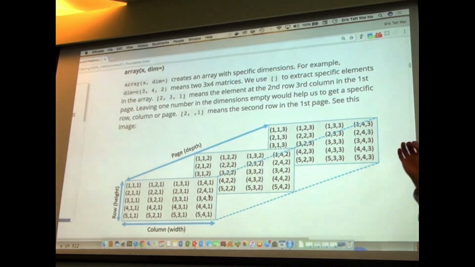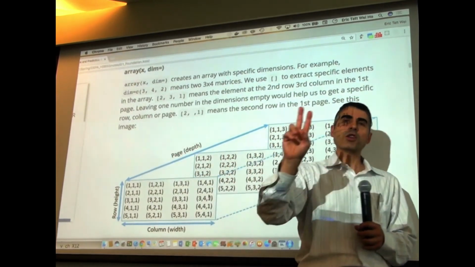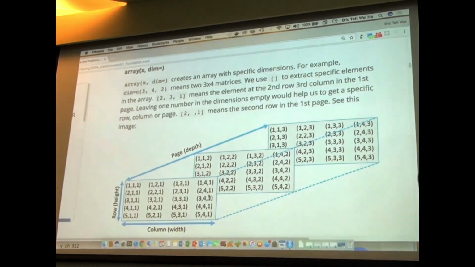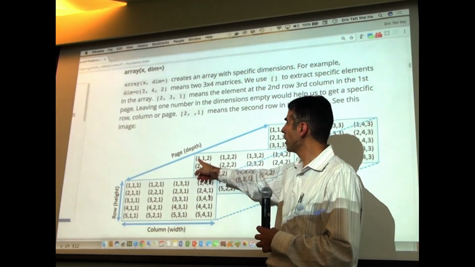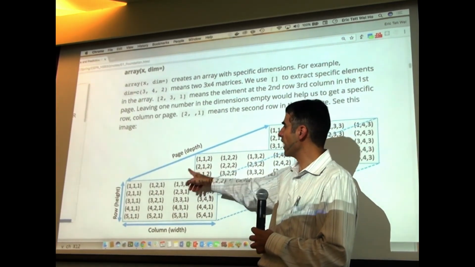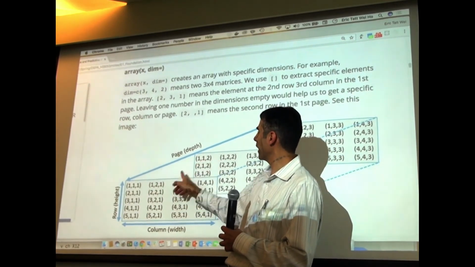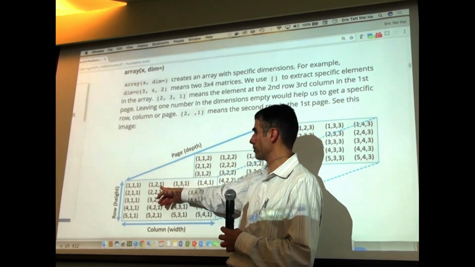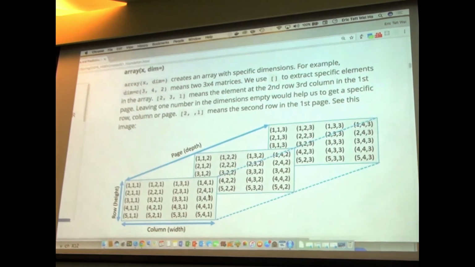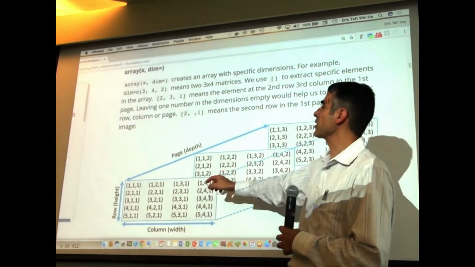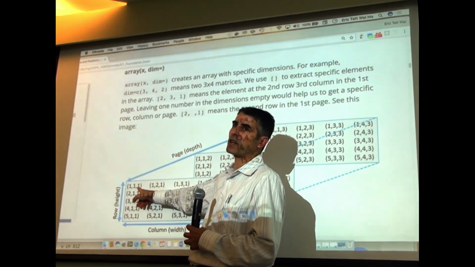So it is very important to understand that these indices are not swappable. If you swap 2 indices, you're jumping around in this matrix, right? So look at the element 1, 1, 2 and the element 1, 2, 1. They're at completely different locations, right? So in the C programming language, the first index is always the fastest varying index, and the last index is always the slowest varying index.